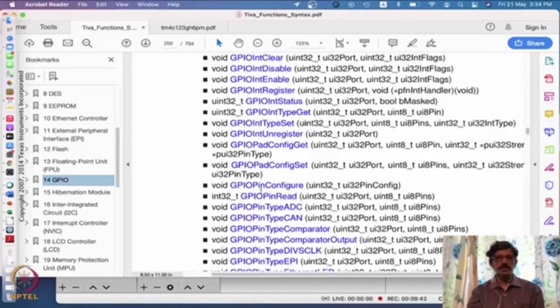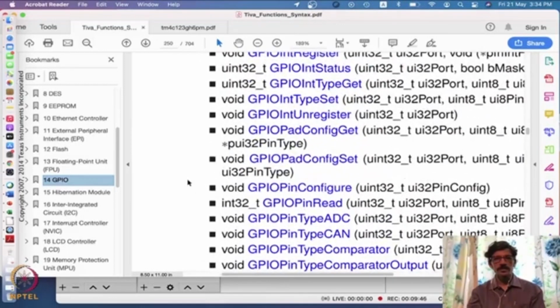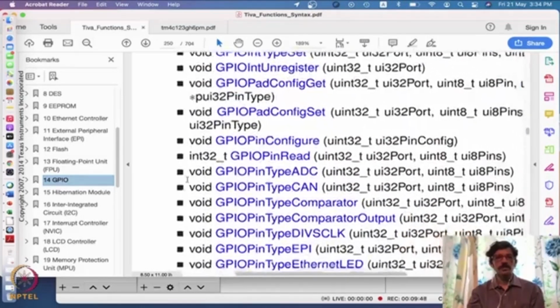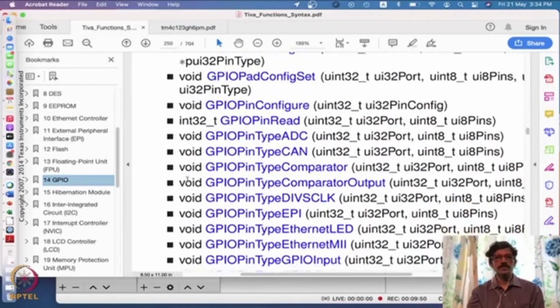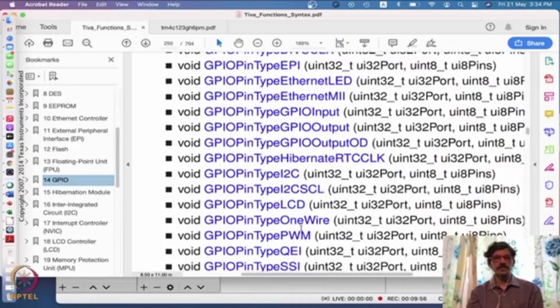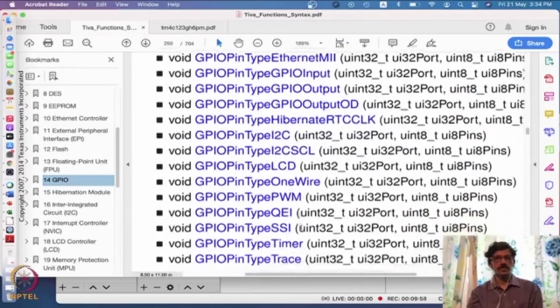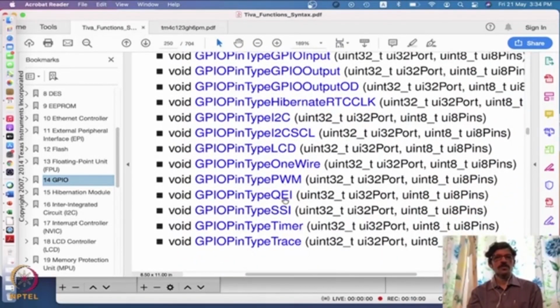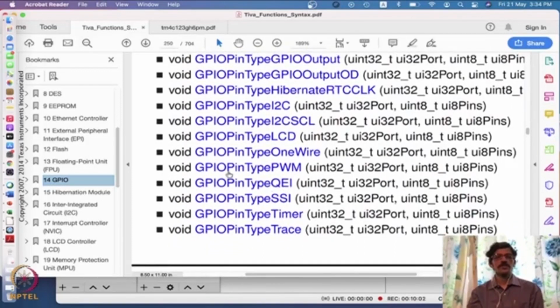Some of these functions are for pin configuration. If you see here, there is a pin configure function. So you configure this pin for different types of pins. It can be an ADC pin, or a general purpose input output pin, or a PWM pin, or a QEI pin, like that. So this function you can directly use for the configuration.